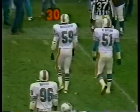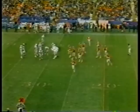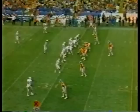Brudzinski and company were there, 59, Bob Brudzinski. What a good deal that was for the Dolphins to get him for, well, they had to give up a number two and a number three to the Rams in 81, but he has been solid. It was a bitter holdout. Shula very angry when Brudzinski finally did come in, but they needed him desperately. Injuries had gotten them down to where they only had two healthy outside linebackers, and there he is playing after being in camp 8 days.